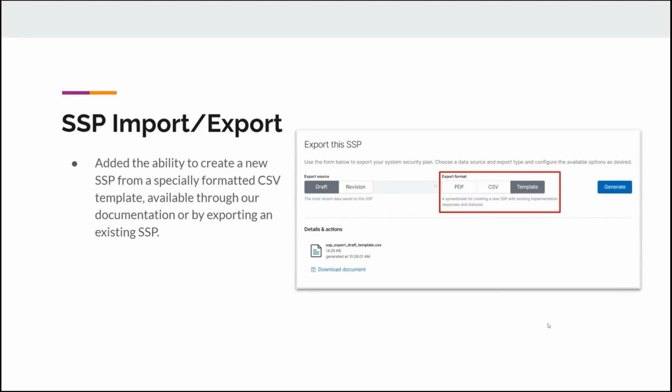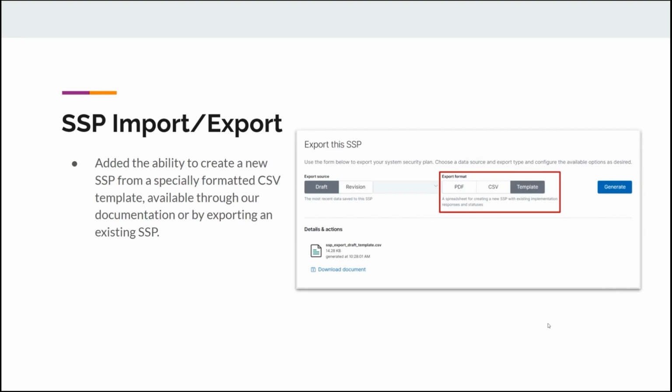I'll get into shortly. There are different templates that you can download as a base template. So if you're new to NeQter, or maybe you've never used the system security plan builder in NeQter, what you can do now is, if you already had maybe an Excel, or you were utilizing a different GRC tool and exported that out, you can now assemble and build that template out to import into NeQter.